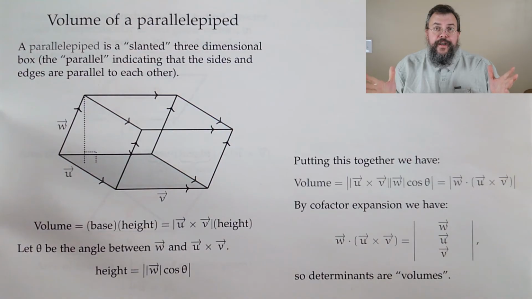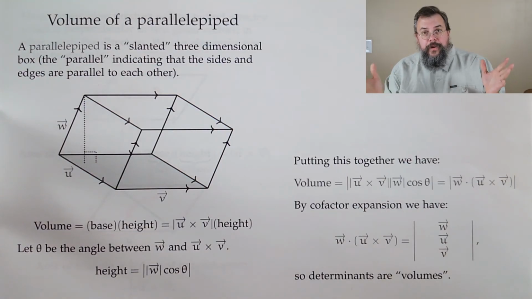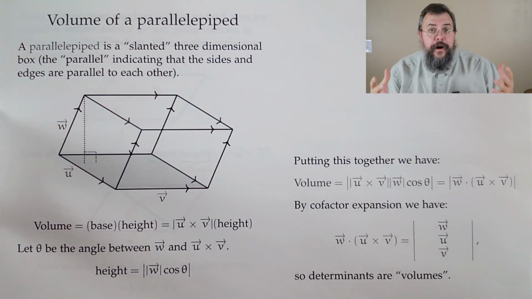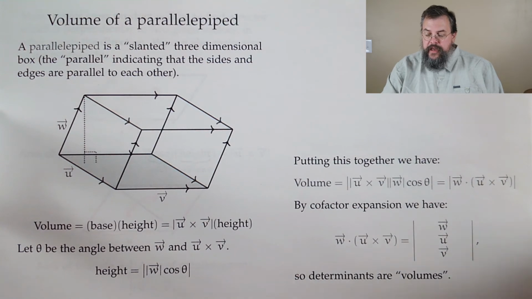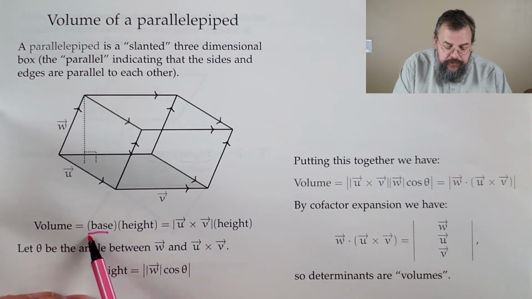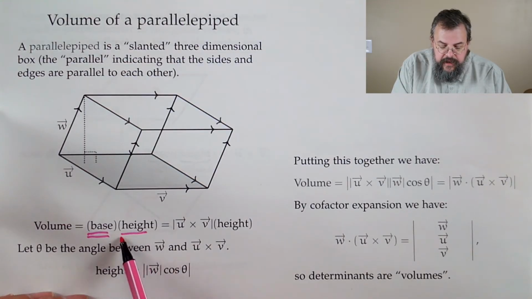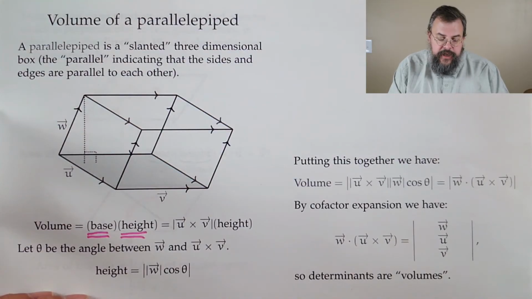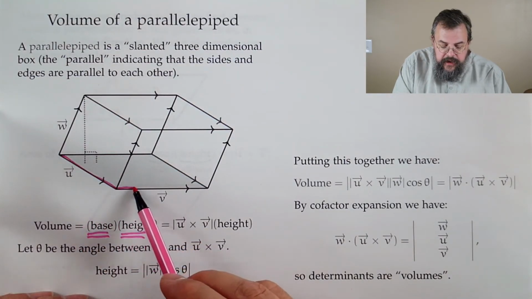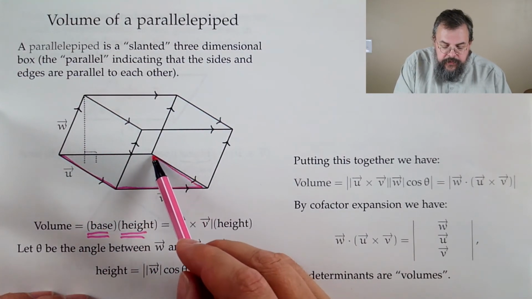Now, how do you find the volume of such a thing? Well, it actually is kind of nice. If I'm trying to find the volume of a parallelepiped, it comes down to saying, I'm going to take the area of the base times the height. Now, let's think about what the picture should be. I'm going to have my base be this part right here, the part that you see shaded.